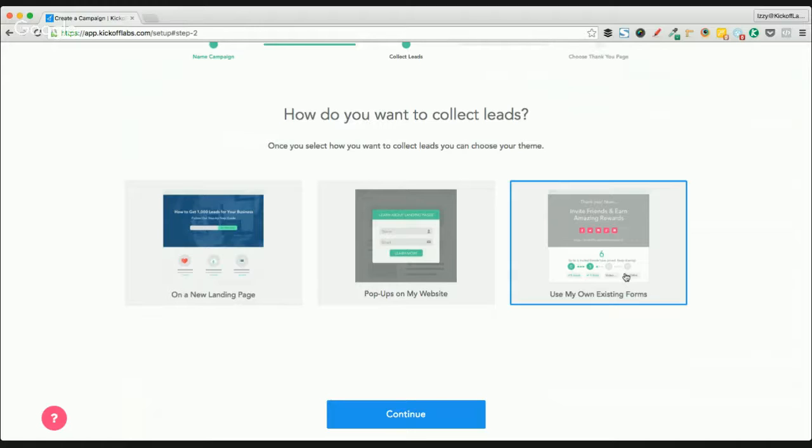So let's say you had a web page that a custom developer built for you, and it's a static HTML page, and they would have a form on there. All you would need to do is just install Kickoff Labs any form, and it would magically connect to our platform, and that way you can start redirecting to viral thank you pages. All the cool stuff that I'm going to be doing, you can do with just about any third-party form.